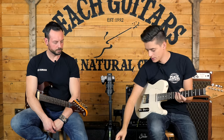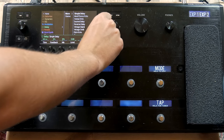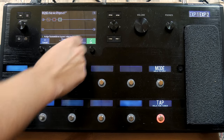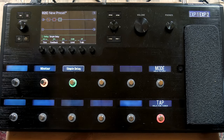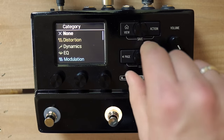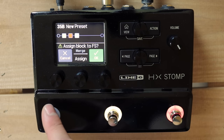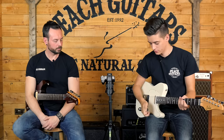I'm going to add in one more delay effect - just going to go for the very first simple delay block and not change any of the settings. It's quite a prominent delay, and I'm going to assign it to this switch right next to the Klon. So now I've got three blocks in my chain and two buttons to switch on and off. On the HX Stomp, it's this button that opens the models - drop in the simple delay. Didn't touch anything at all, just assigned it to a pedal. I'll just give you an idea of what this tone is like - haven't tweaked anything, these are just the stock settings when you drop that block in.